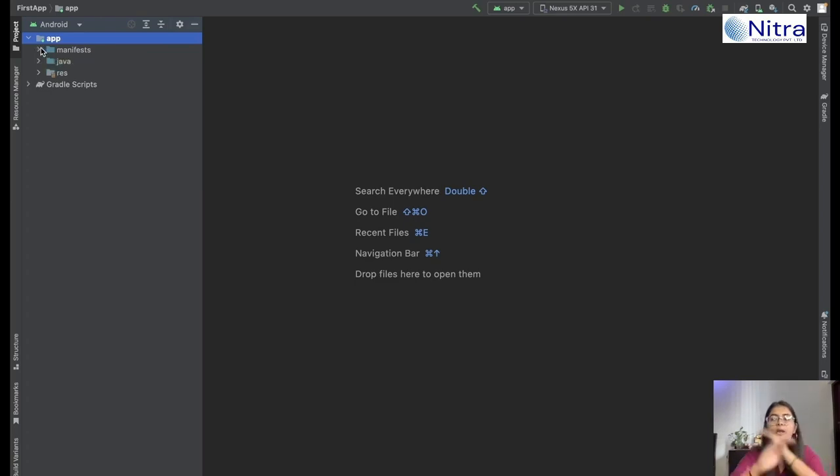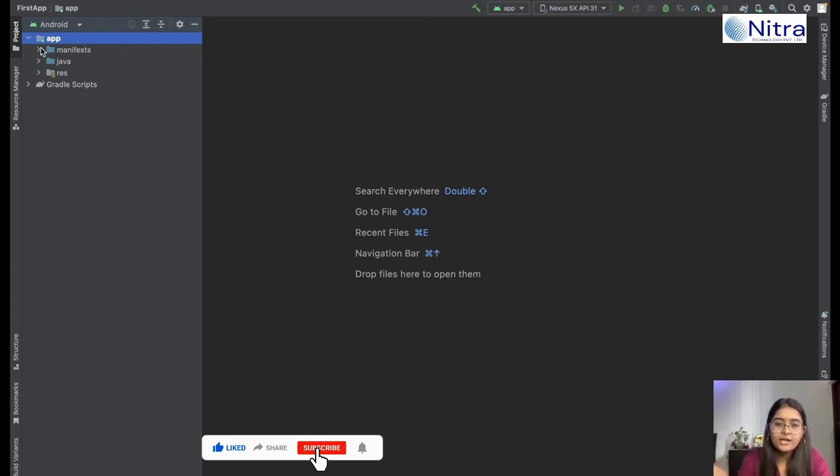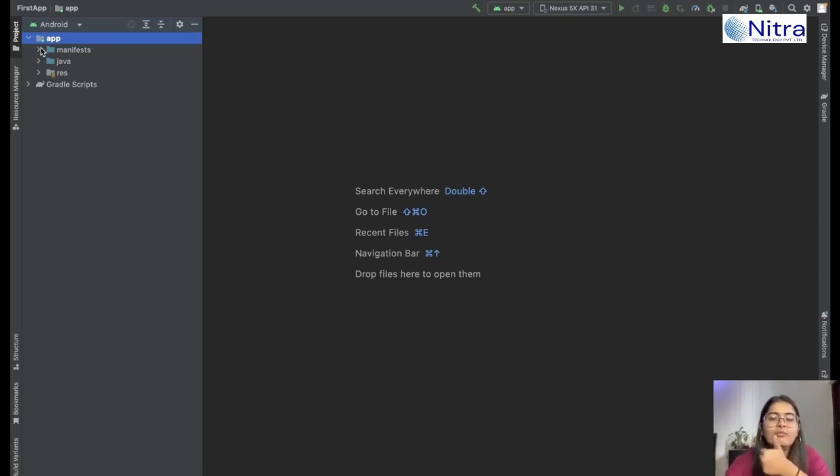Basically all the important information is there, like the icon of the application. If you use some application on your Android phone, you would have seen they have a stylish kind of icon. Like Zomato has its own unique icon, and sometimes during sale season they change the icon as well, to show the sale word or something like that. So in the manifest directory, you will get to see the icon. You can change the name of the app from there.